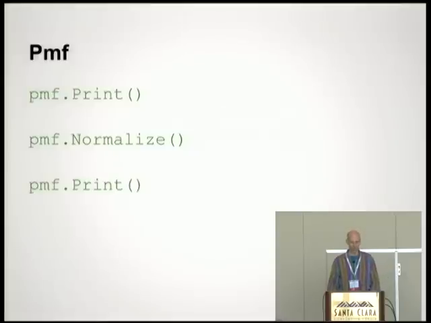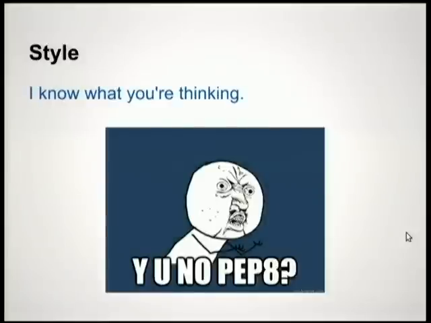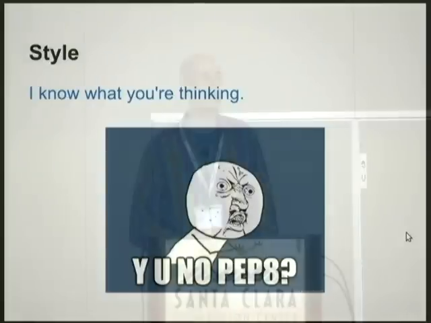Now, I know what you're thinking as soon as you see all this code, which is, why am I writing code that is in violation of the most common Python style guide with all these capital letters for methods? And the reason is I developed a lot of this library while I was a visiting scientist at Google, and so I was working with the Google style guide rather than PEP8, and now I'm stuck with it because it would be way too much trouble to change. And that means you're stuck with it.